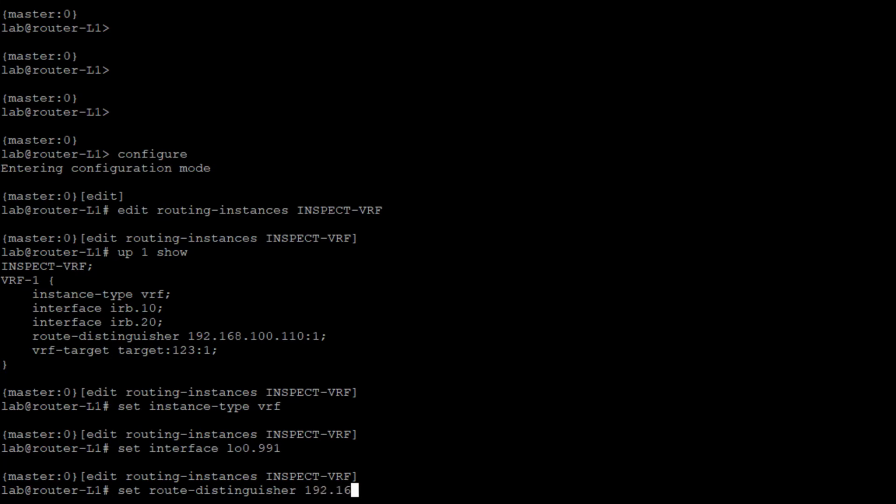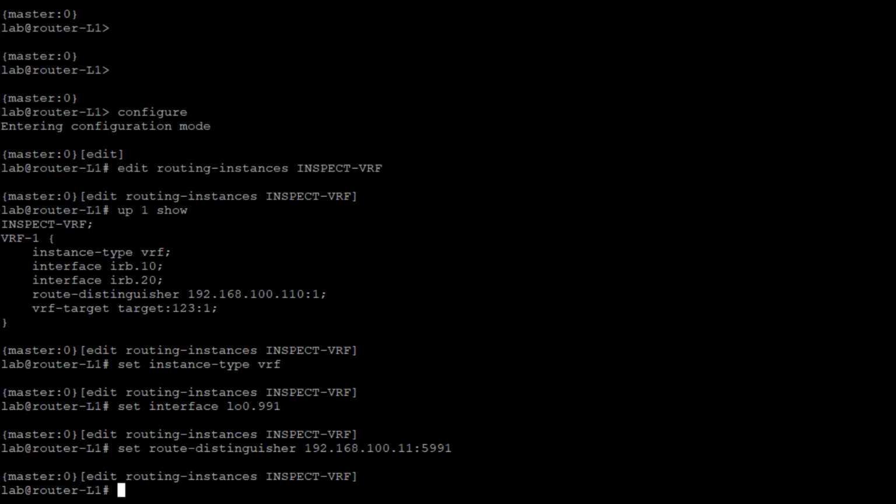Let's go ahead and set that based off of the loopback IP address, but we do need to make it unique. And we're just naming this what you see here with the :5991. And so just with the service leaf that is a part of the inspect VRF, it'll be unique on that side with the route distinguisher itself.